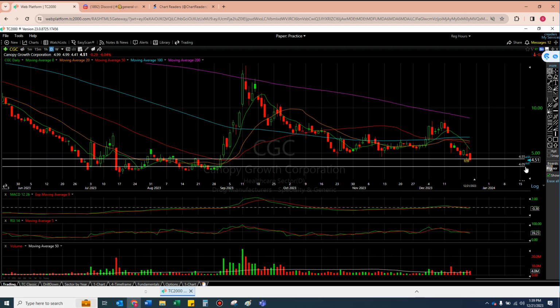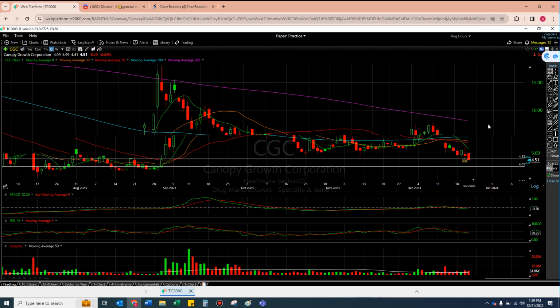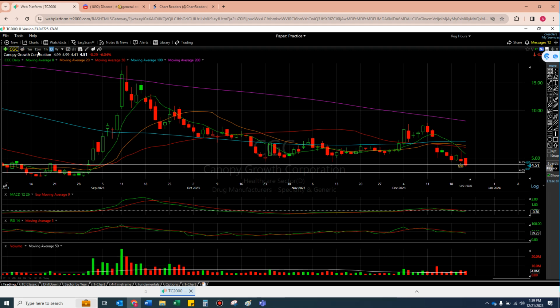Like 405 needs to bounce. We've bounced here once, we've bounced here twice, we've bounced here 3, we've bounced here 4. I'm not the biggest fan of using a line 5 or more times. I'm really not. But hey, let's see what it does, right? But again, be careful. I'm not the biggest fan of post-reverse split stocks.